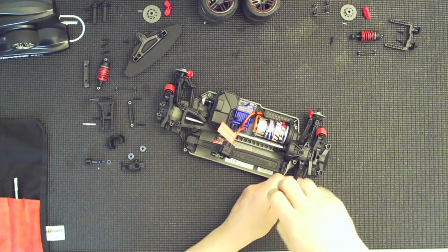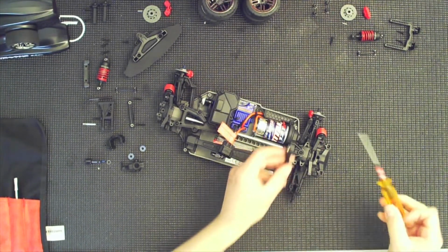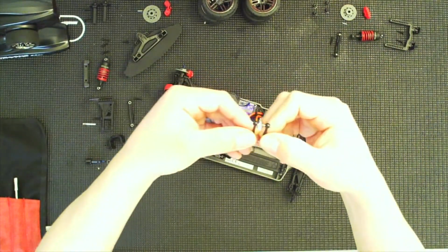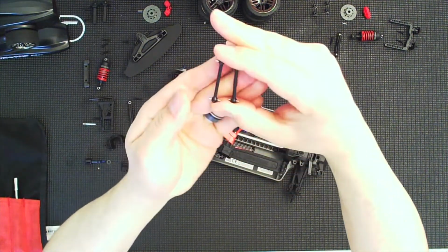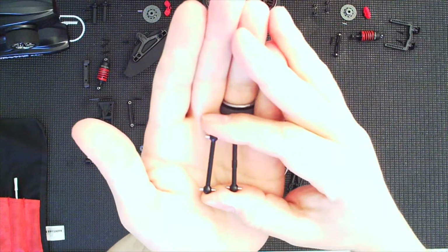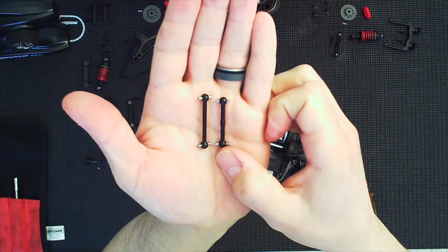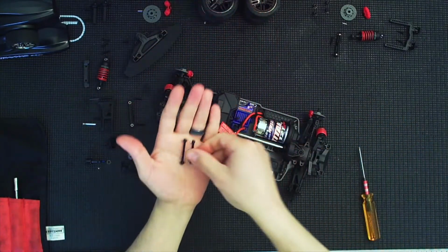Now the dog bones are different front and rear, just in case you mix them up. Let's just say you accidentally throw them on the ground. The rear ones are shorter, and the rear ones also have that little bulge in the middle. So if you can see that, they're shorter, and they have that little weight, that balance in the center.